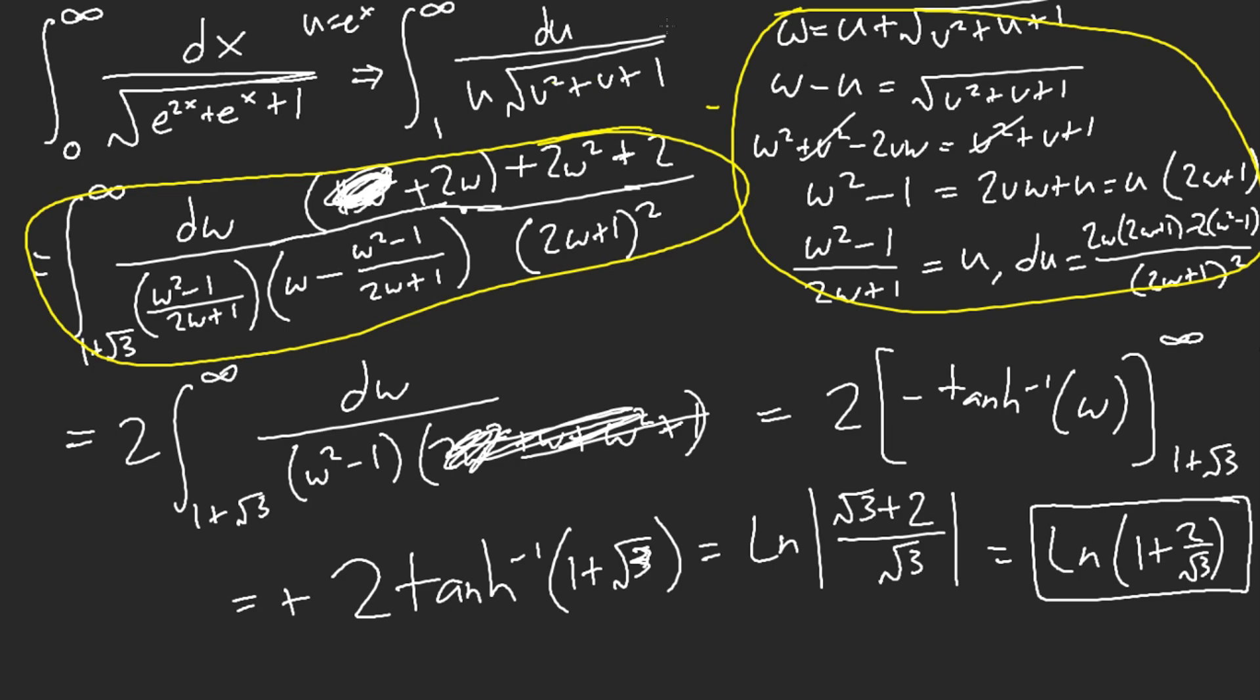But whenever we have something nasty like this. And we can't do anything about it. We can't use trig sub. Or, you know, constant juggling. This, this was, this is, this is the way to go. Right? It's just a lot nicer.